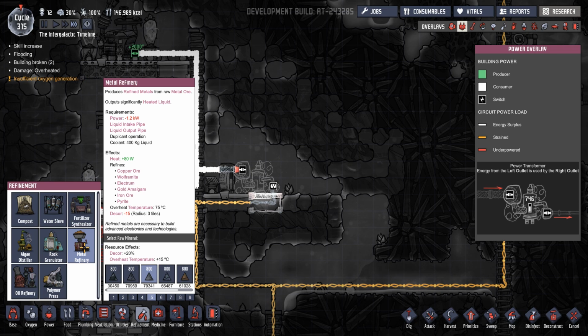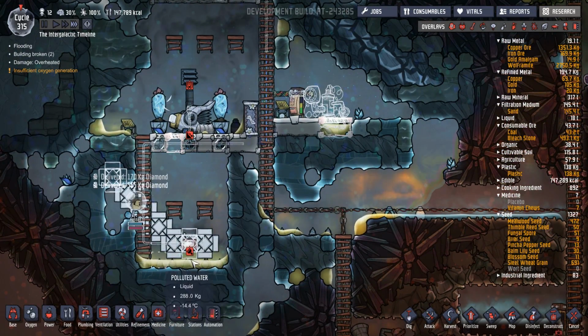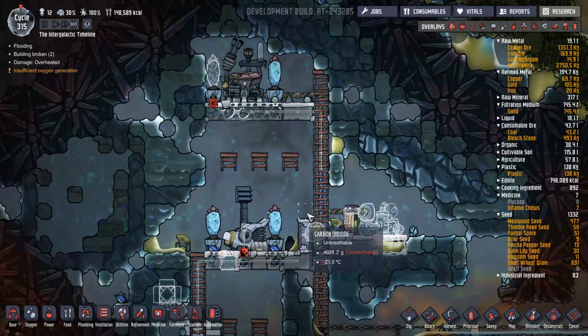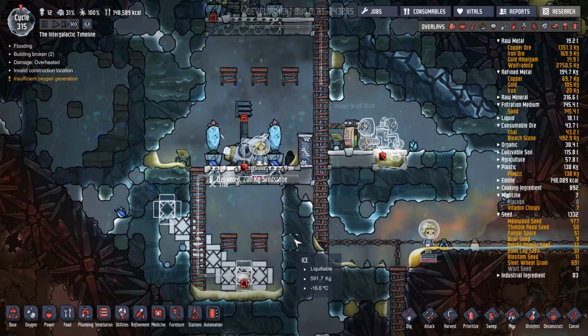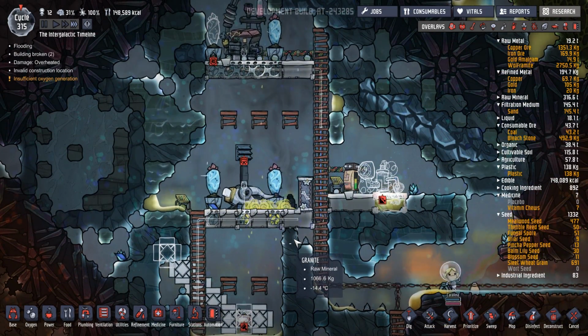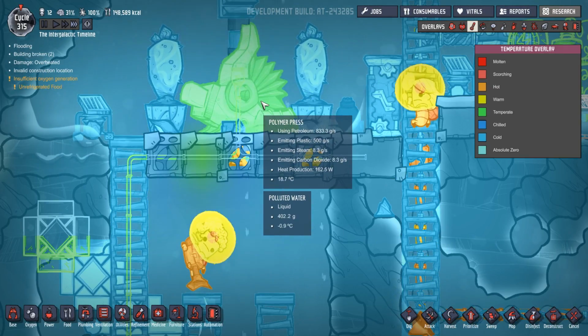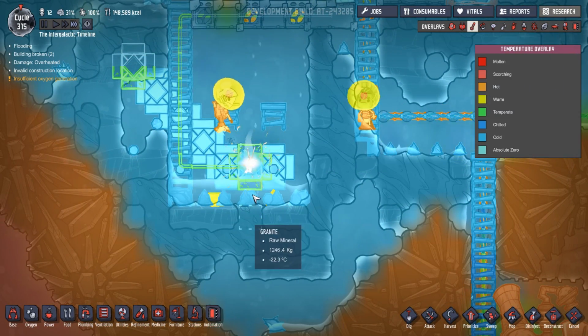Or maybe we can start pumping in some of this nasty liquid in. Heat 80 watts. Ooh. Maybe we can put a pump in here and get rid of some of that. And that will sort of solve our problem, won't it? Maybe that's what we'll do. There we go. See, it's hitting now. So that should help to keep that cooler, which overall is going to help to keep this cooler.